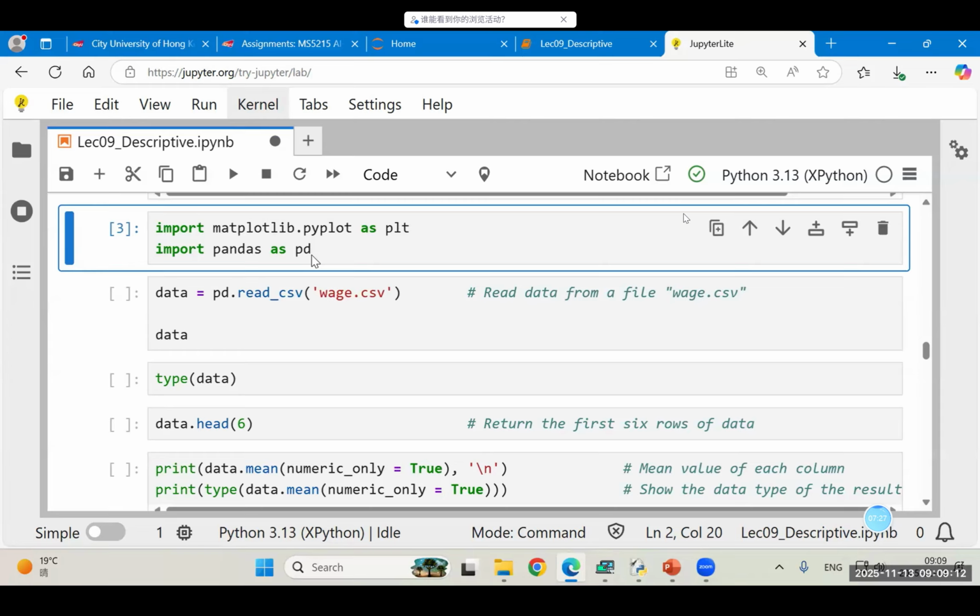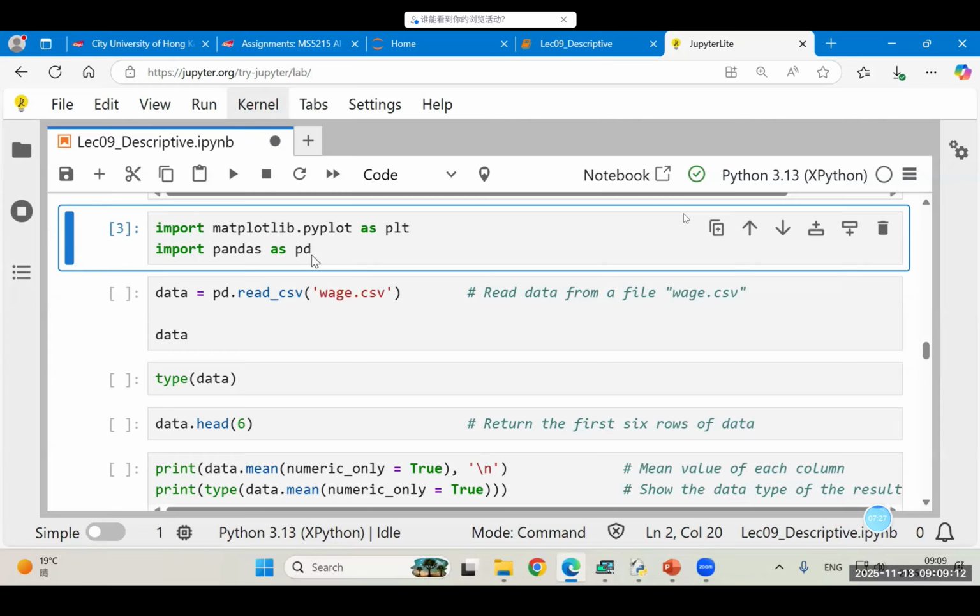The only difference is that it's much larger. We have so many different rows. Okay, we have it here. So the head method will show you the first several rows of observations. If you change the number, for example, 20, it will print out the first 20. If your data has so many different columns, it may not show everything, but still it will give you the first impression or the basic understandings of the data set.